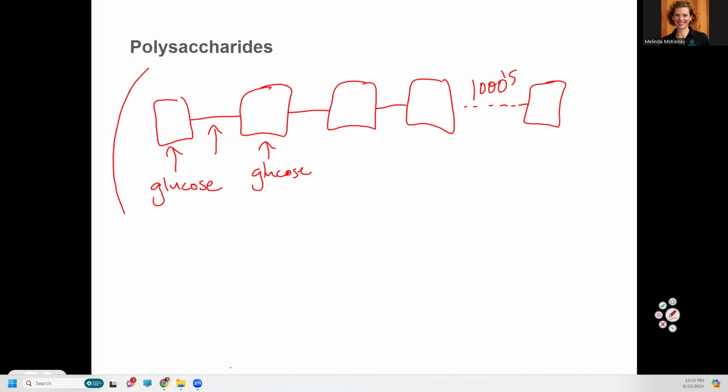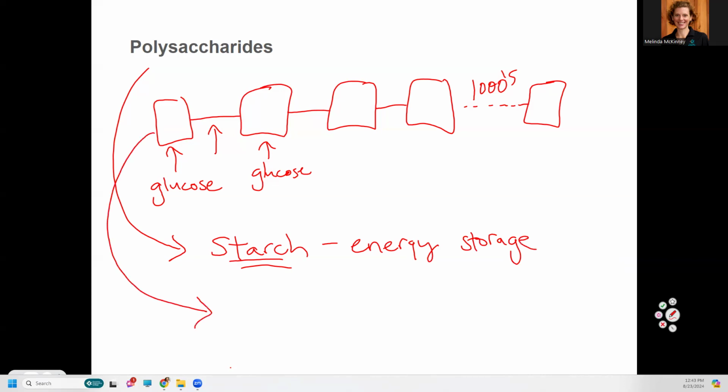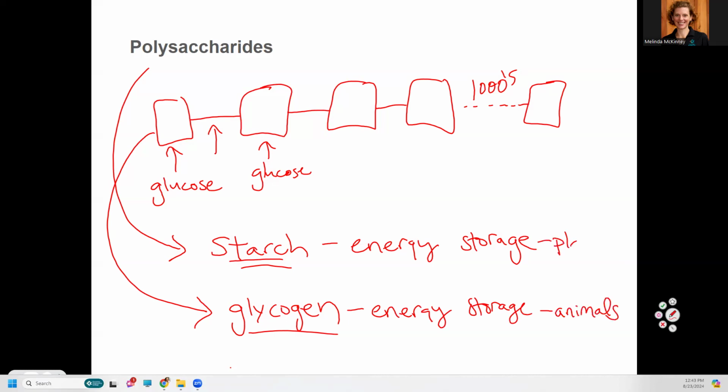the potential for the polysaccharide to make a molecule called starch. You've probably heard of starch. It's the main component in bread and pasta. Plants make it to store energy. So this is energy storage. In our body and in animals, we also store glucose, but it's bonded a little bit differently in a molecule called glycogen. We store that in our muscles and in our liver. So again, this is energy storage, and this is going to be in animals, whereas starch is going to be in plants.